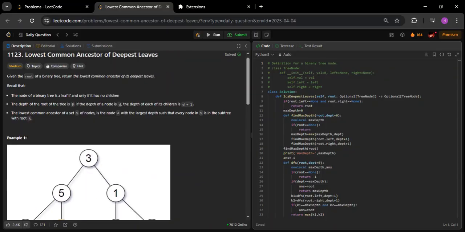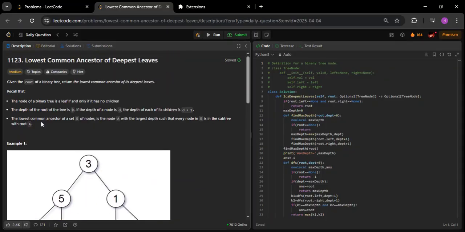The question makes it very clear. I'm not reading this part, so these parts are just for your information. Only the last line is of use to you, and obviously the main statement is of use to you. So only read these two things. If you're not aware of other stuff, then maybe go and read this out. But only two things that you need are this particular statement and this particular statement. Then we'll see one edge case, and then we'll go to the code directly.